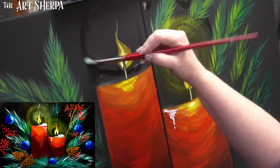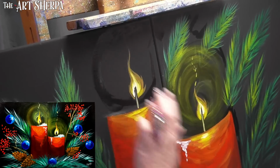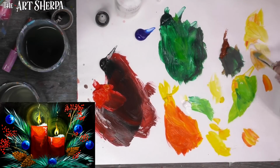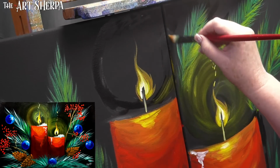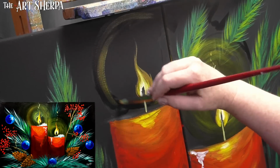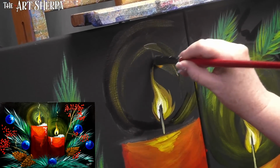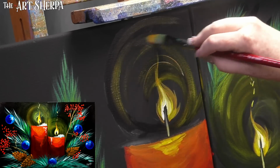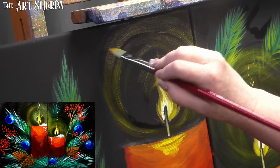Okay. Now, I'm about to move over here and do a similar thing that I did. You've seen me do it with the dry brush. You see me do it with the glaze. I'm going to do it with the glaze over here as well. I will take some of this, go orange glaze first, and a little bit of yellow in it. And then glaze, glaze, glaze, because I want it to be somewhat transparent. But it's okay that it's going to come over here and back. Just glazing that around. If you have to dry brush, dry brush.